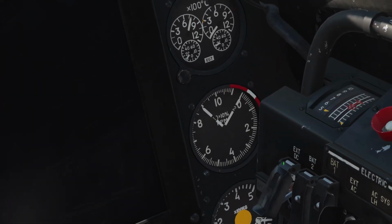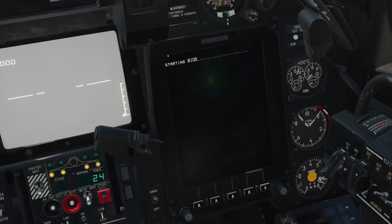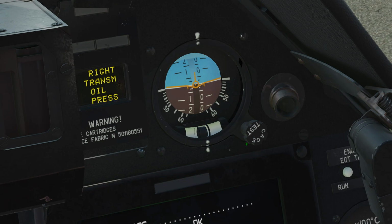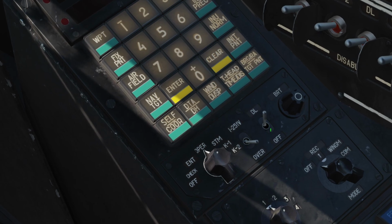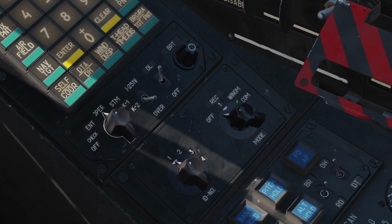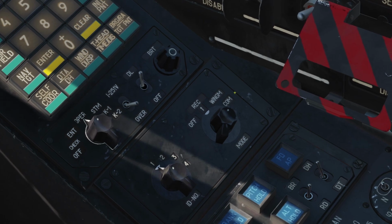Right, once the engine stabilizes, you can turn on the K-041 and the laser. Power on the ABRIS and you will see it start doing its tests and startup. Uncage the SAI above it by scrolling down with your mouse wheel. Set nav master mode to operate. Datalink on. Set your number in the flight on this switch. I'm the only one here, so number 1. And the data link mode switch goes to wingman if you're not flight lead and commander if you are. Again, because I'm the only one here, I am technically flight lead, so commander.